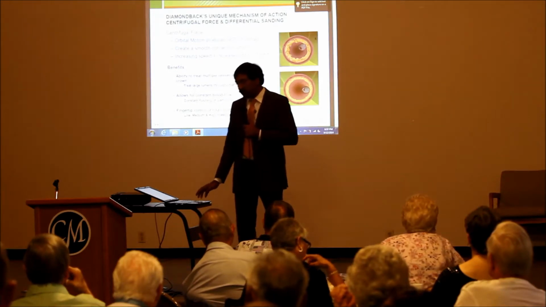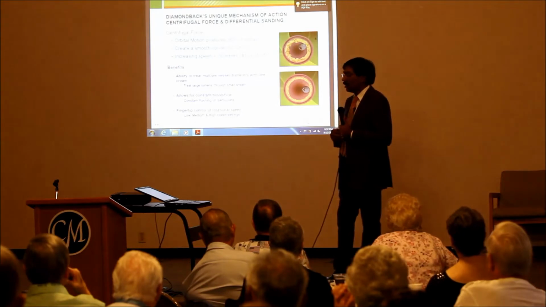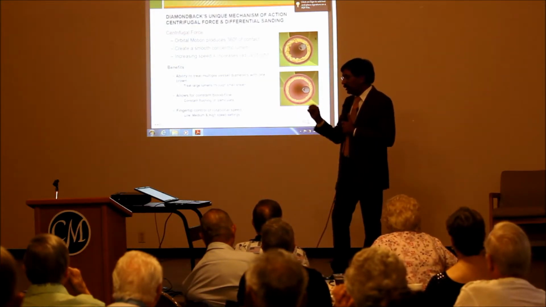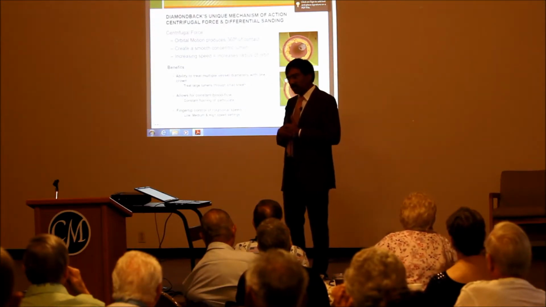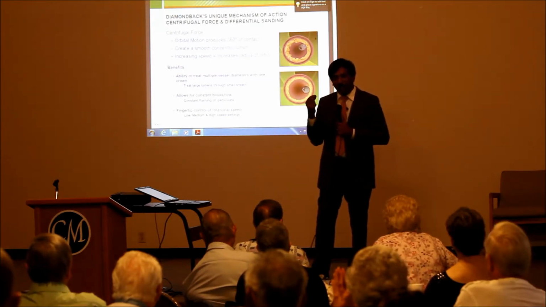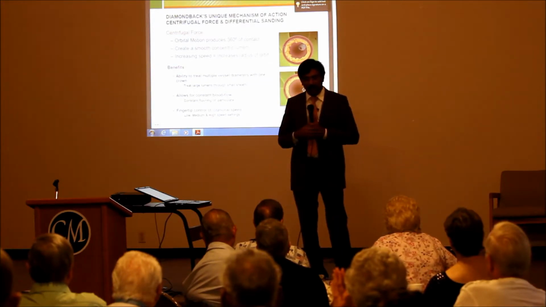This is a device, one of the devices I use more commonly than others, called orbital atherectomy. Orbital means around the artery. It spins at a very high speed, 80,000 RPMs, 120,000 RPMs, and breaks these calcified, hard plaques into tiny pieces, smaller than blood cells, and they go through the system and are excreted.